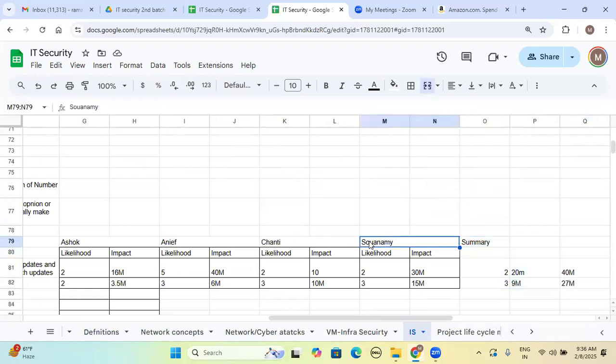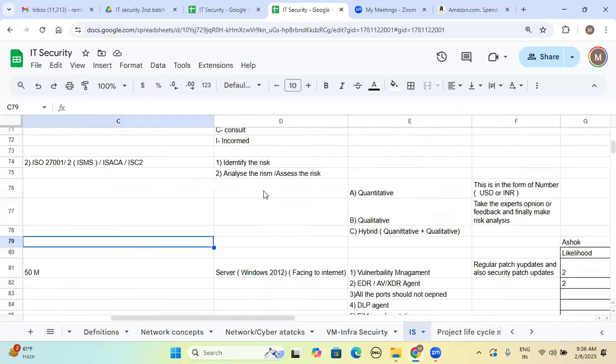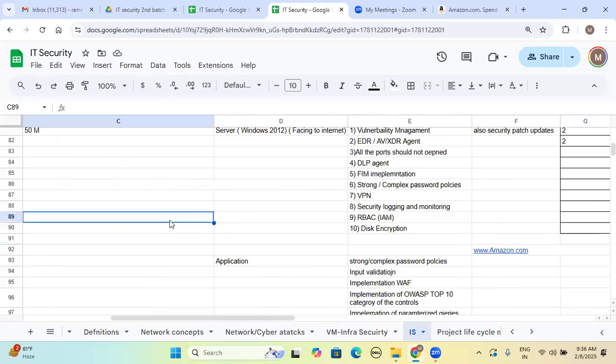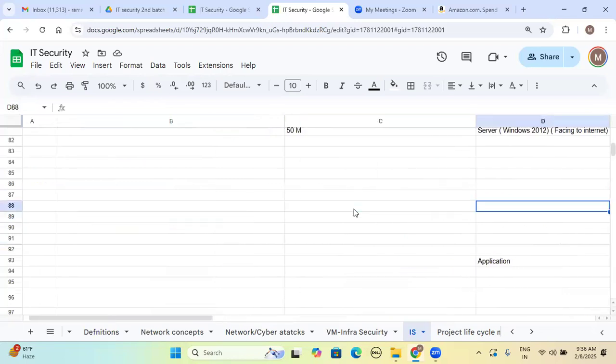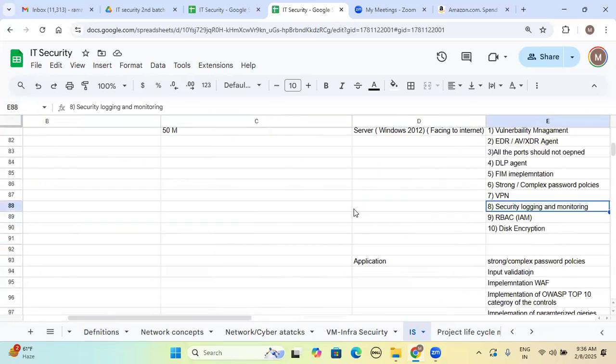So this is the way, as an information security manager, we took the example of two things. One is server side, second one is on the application side. Same way, we can do it on the database server, cloud instance, application security assessment, cloud security assessment, and whether HR related policies are being followed or not.